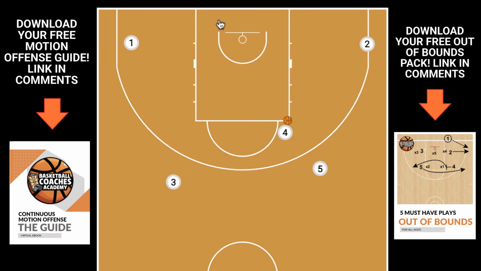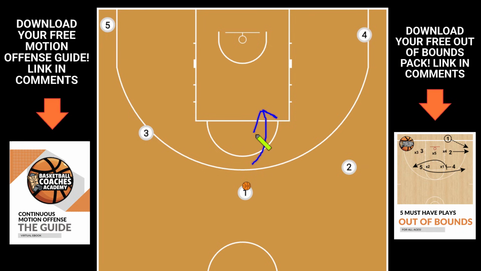One interesting thing that you'll see here is that, typically, in the event that we were to get a drive in the paint, let's kind of reset everybody out of here right now. Let's say 1 is up top, 2 is over here, right? Number 3 is over here, number 4, and number 5. Okay. So say typically, if we were to get a drive to the paint right here, you're going to have the defender for number 4, the defender for number 5, potentially cheat off of their player a little bit to try to fill that gap, right? You're probably going to see that.